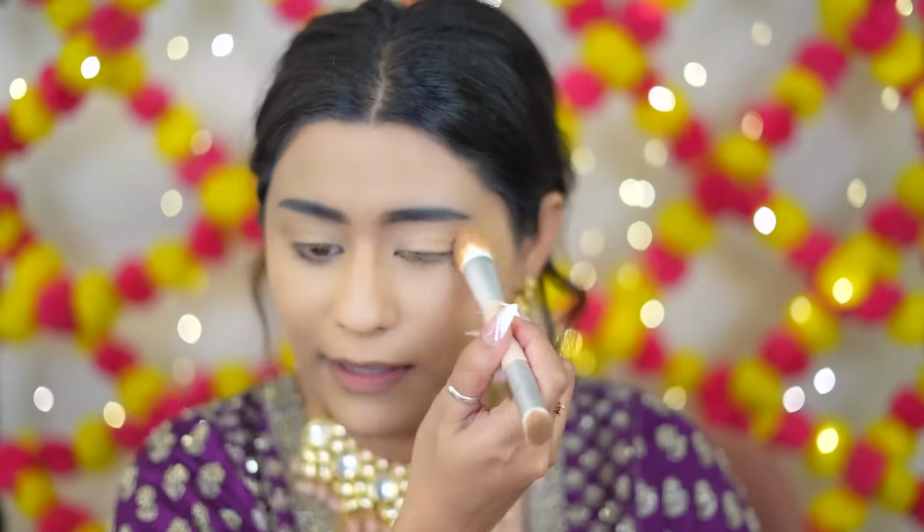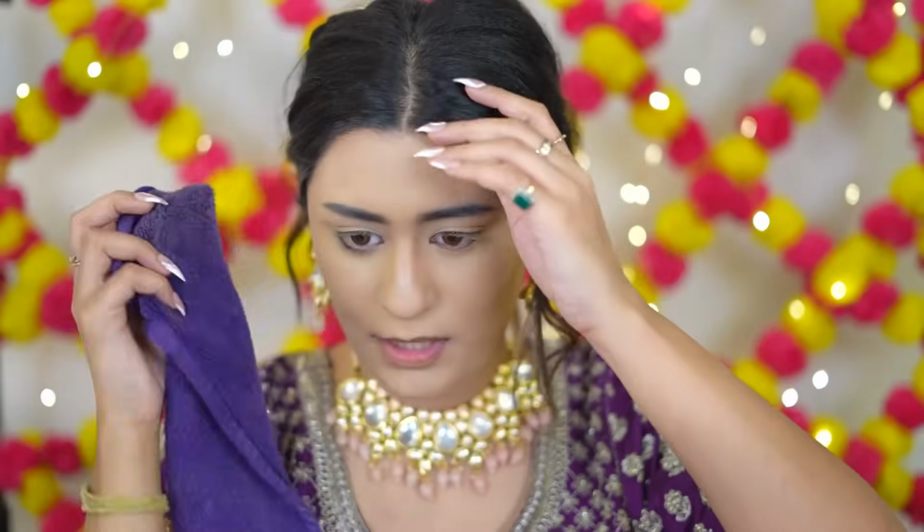Guys, I don't have a loose powder from E.L.F. I'm so sorry. So this is the concealer all blended. Look very beautiful. So अभी हम foundation थोड़ा सा hair से remove कर रहे हैं, गलती से लग गया था.